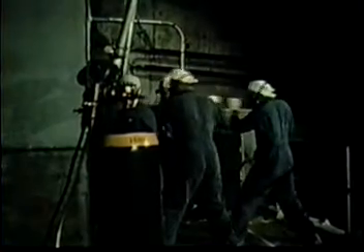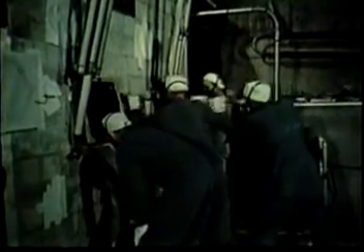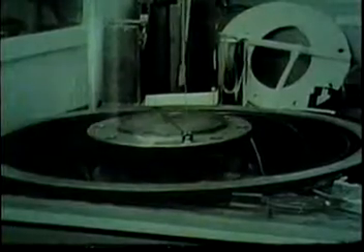In preparation for transfer, a tight-fitting stainless steel thimble was suspended around the assembly, and separation of the core assembly was accomplished by sawing through the fuel elements immediately above the upper blanket. This thimble, with the remaining 39 kilograms of uranium-235, was transferred to the laboratory site near Chicago and placed in the cave where final disassembly was to be made. When the protective atmosphere of dry nitrogen had been established, the container was opened.